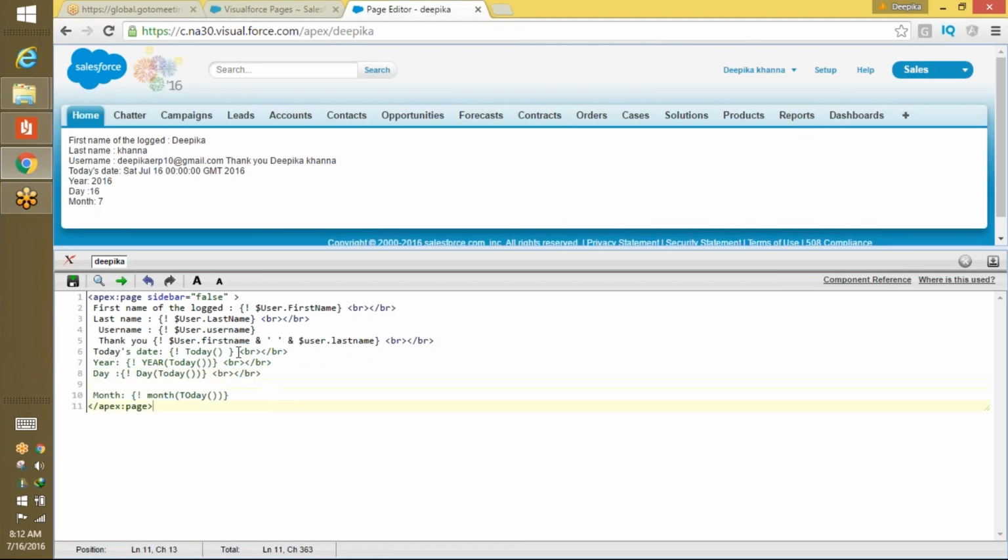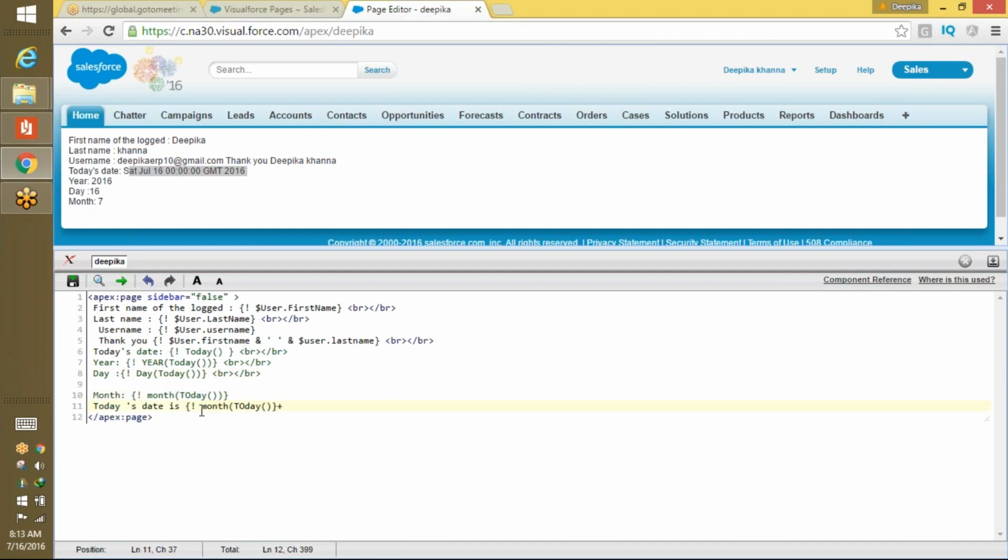If you wanted to do it in another format instead of this one, you can say that today's date is, and use this expression, exclamation mark, with the month first, so we're going to display the month.